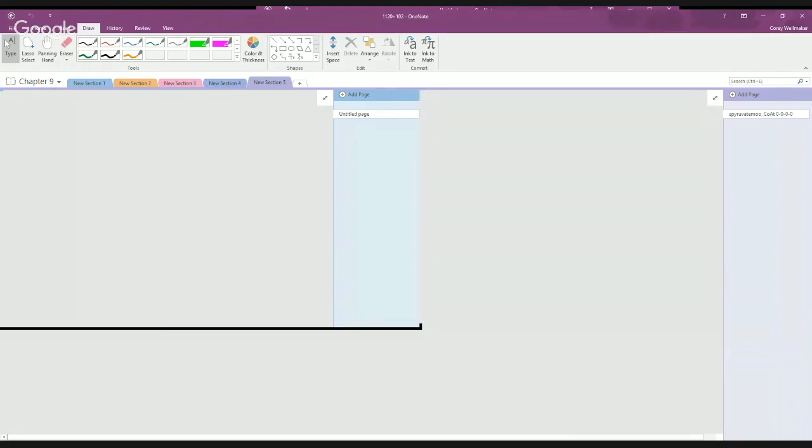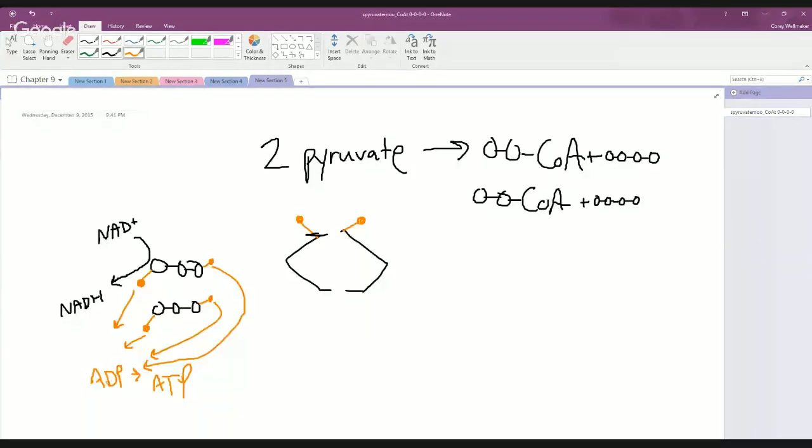Concept 9.6. You just need to know basically what we did with Patrick. We saw that figure where different food molecules plug into different pathways. So you just need to know, for example, that amino acids can plug into glycolysis or the citric acid cycle. Fatty acids can plug in directly into acetyl-CoA. And that's important because we use that knowledge to either diagnose metabolic disorders or even treat metabolic disorders.